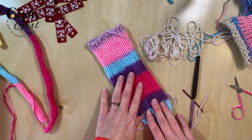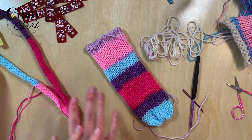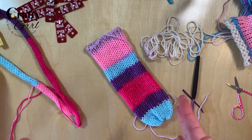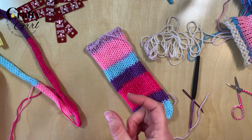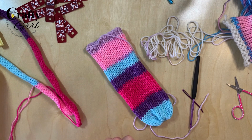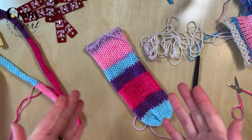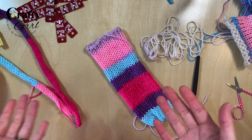Now the next step is going to be to add our straps. So whatever type of strap you decide to use is perfect for you. You can use that ribbon that you have. You can use a crochet strap. You can use pre-made straps. Whatever is going to be, again, to your aesthetic as well as your skill level.